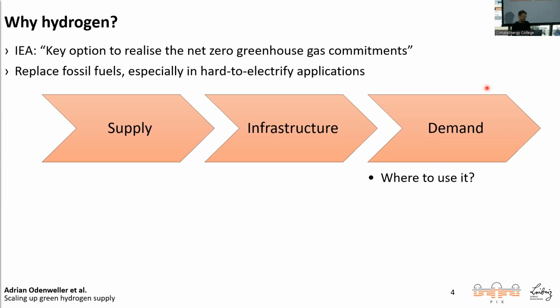Especially that might be more of a European thing, especially regarding infrastructure, there's been a lot of discussion and also many studies on how we transport it, so the link in between the supply and demand side. How do we transport it? And then specifically for Germany, where I'm from, how do we import it? Because Germany wants to import loads of hydrogen from other countries that have better renewable potential. So many studies also looked at how we do that. What different carriers are there? How much will it cost? When will it be available?